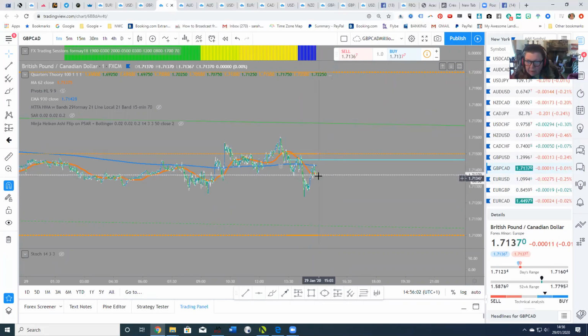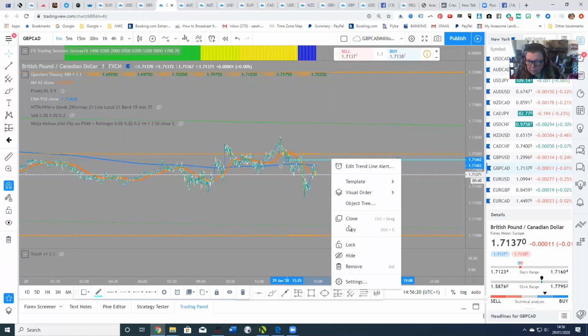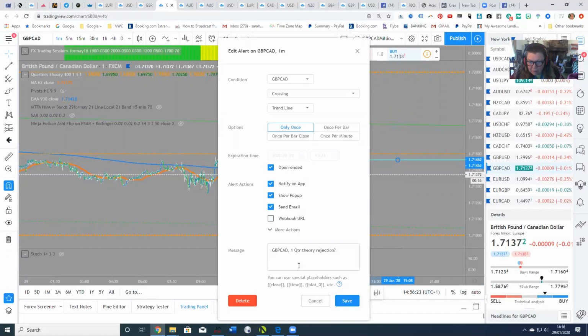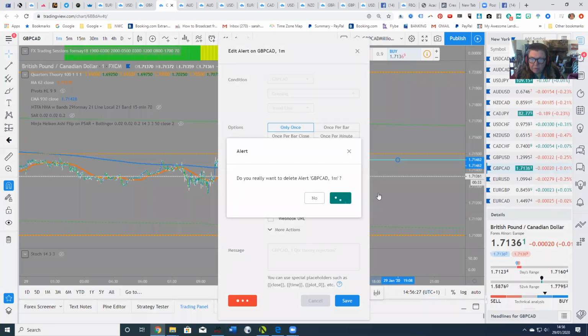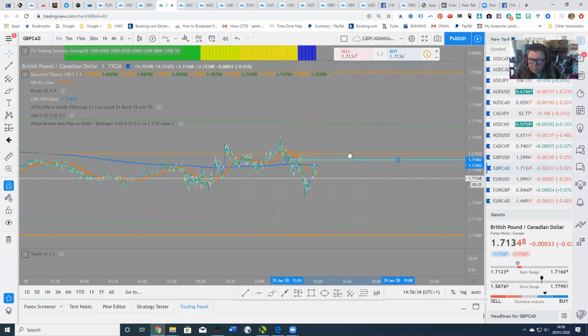So you can see here on EUR/CAD, the 62 has come down below the 15. I'd set the alert there to see if it was rejecting off quarter theory, and it is a downward scan. So I am liking GCAD for a sell, but we'll just mark this one up with BYOB as our last one, and then it'll be Sharon on at 2 p.m.